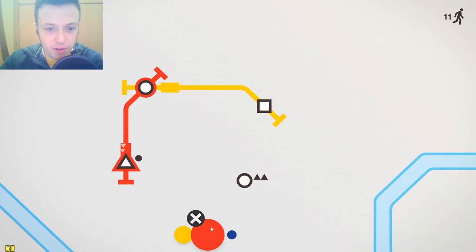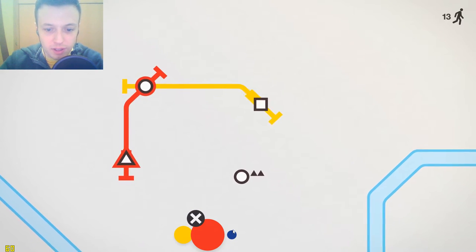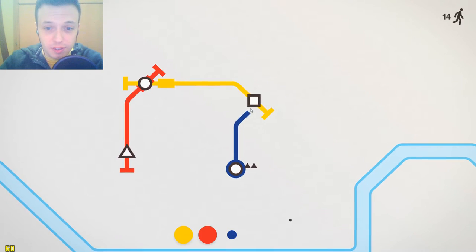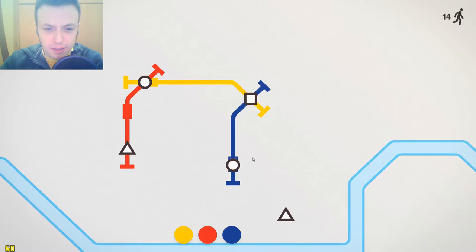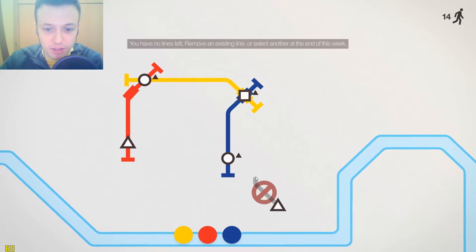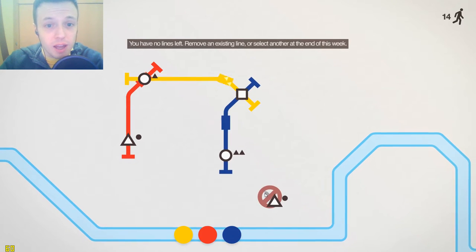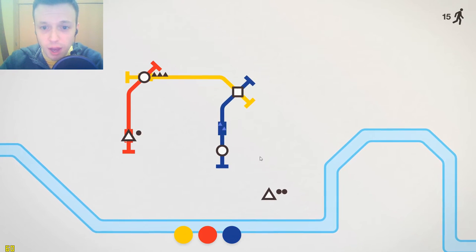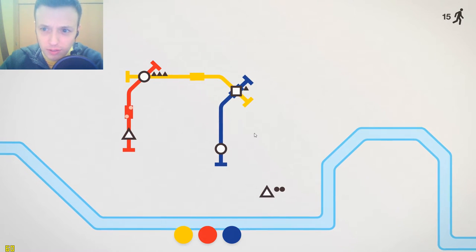Anyways, okay, so we have another line, I guess. I cannot use the blue line. Oh, I can. I think if I do it fast enough, this is gonna turn out like it's music. You have no lines left. Remove an existing line or select another at the end of this... At the end of this week? What?